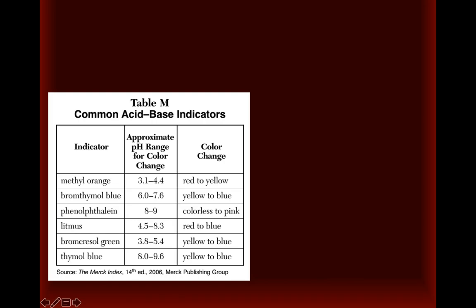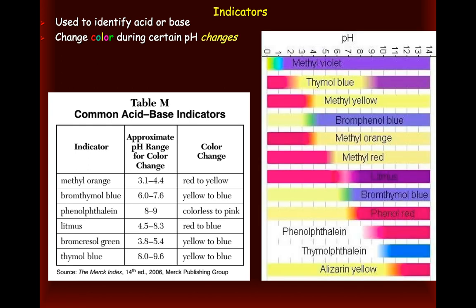As far as indicators go, indicators are simply pigments that we normally get from plants, and these pigments will change color. They will absorb hydrogen ions or release hydrogen ions, and basically change the way they reflect incoming white light. So we use them to identify acids or bases. It's typically what we do. If you take a look at this, you're not going to see this chart anywhere. This is something I put together with the chart on table M.